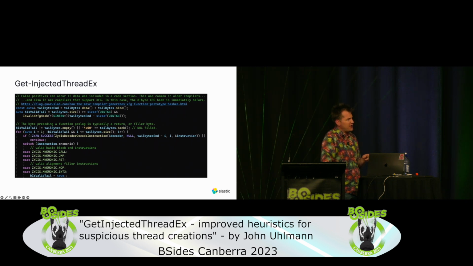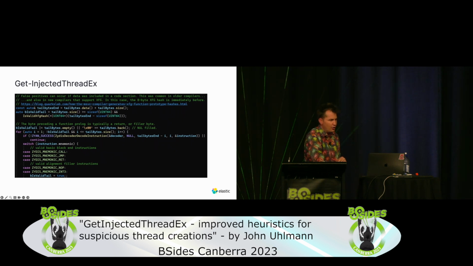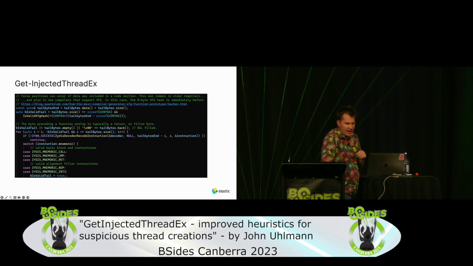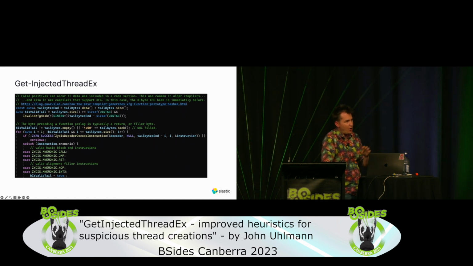Why did Microsoft say approximately 55-bit hash? So I did a little bit of web searching, and I found a nice paper by the folks over at Quarks Lab. It's linked up in the slide there. And they noticed that there are 2 masks that are being applied to this hash. One for bits that must always be on, and one for bits that must always be off. They're about 9 bits each. Hence, on average, 55 bits are going to be from the hash, and the other 9 bits are going to be coming from the mask, which is why approximately 55 bits.